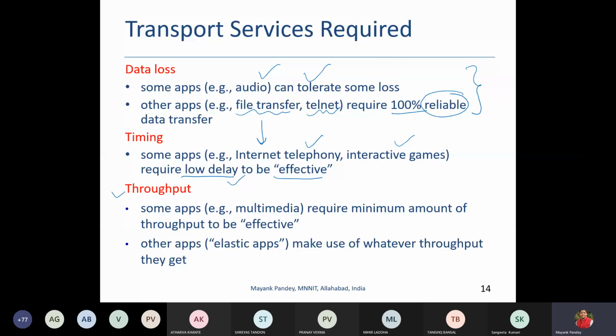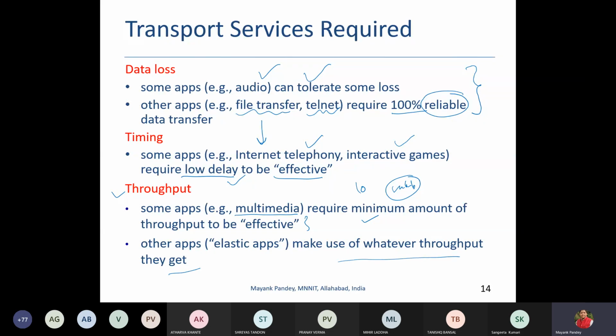Similarly, throughput. Some applications like multimedia require a minimum amount of throughput to be effective. Some 10 Mbps or 500 kbps throughput is needed for this particular application to be effective. Other applications like file downloads and web browsing make use of whatever throughput they get.